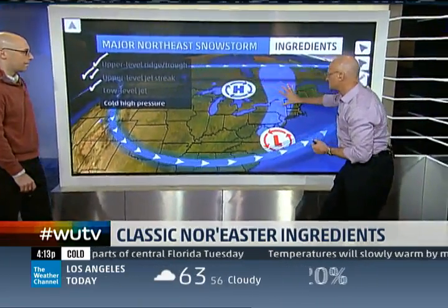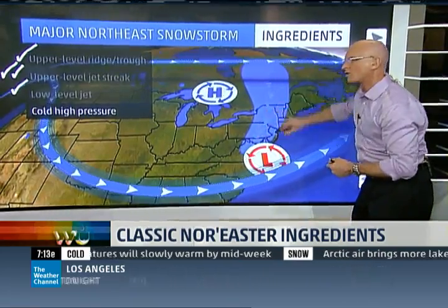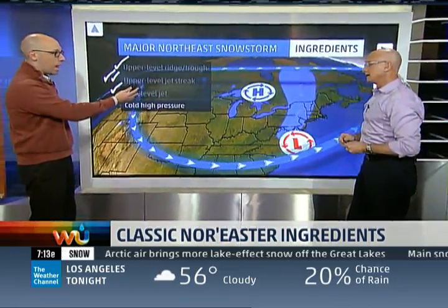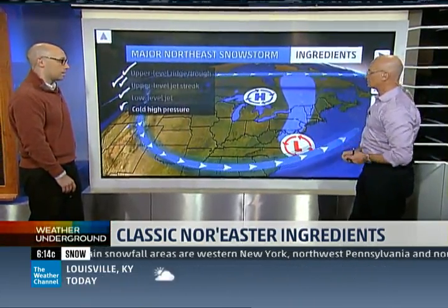Our next feature is very simple — we didn't have it last weekend, but a big high sitting across the northeast will ensure that cold air comes down into the system and produces snow. We also have that. The big missing ingredient last week may have been the position of the high. In this case, we've got the high pushing in cold air, and that high will help to slow this system down in its forward movement, which means an extended period of snow.